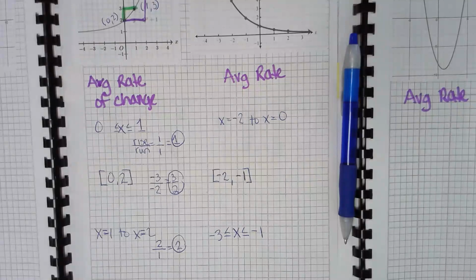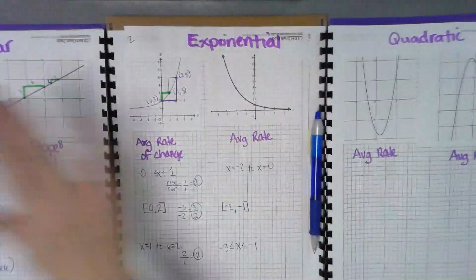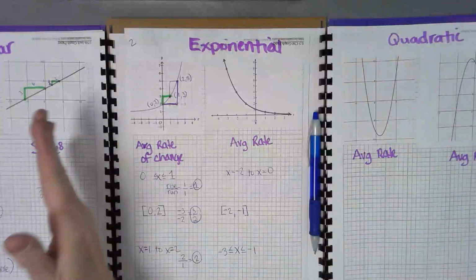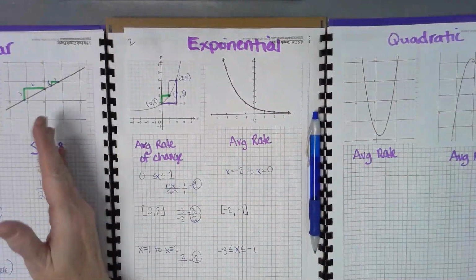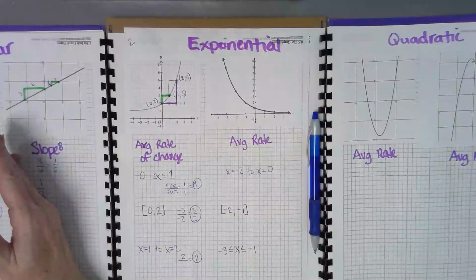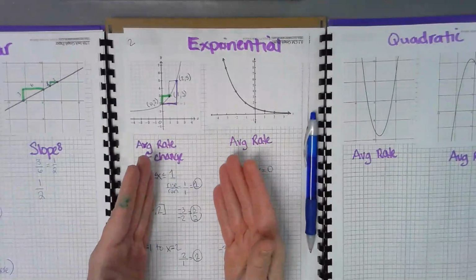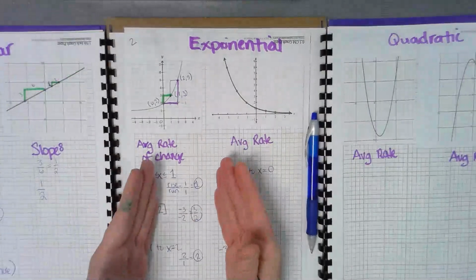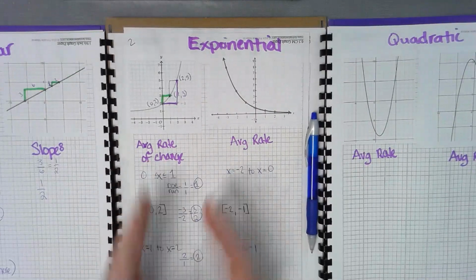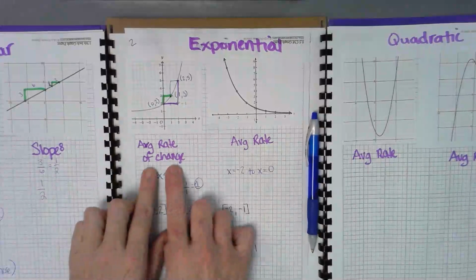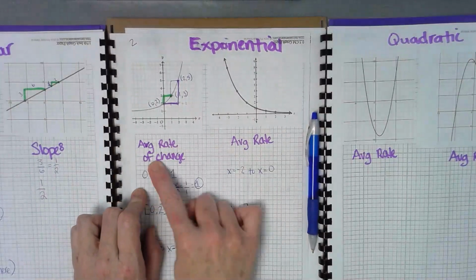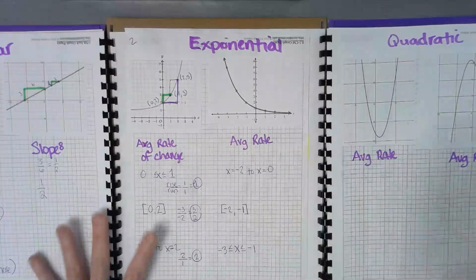That is it. That's what I'm trying to get y'all to understand. Hey y'all, that's why you've got 3 pages open, because I literally want you to look at this and go, wait a minute. The slope is the same when it's a line, but the slope is not the same when it's exponential. That's exactly right. And that's why we don't call it slope anymore. We call it average rate of change. Great question, Elsie, love it.